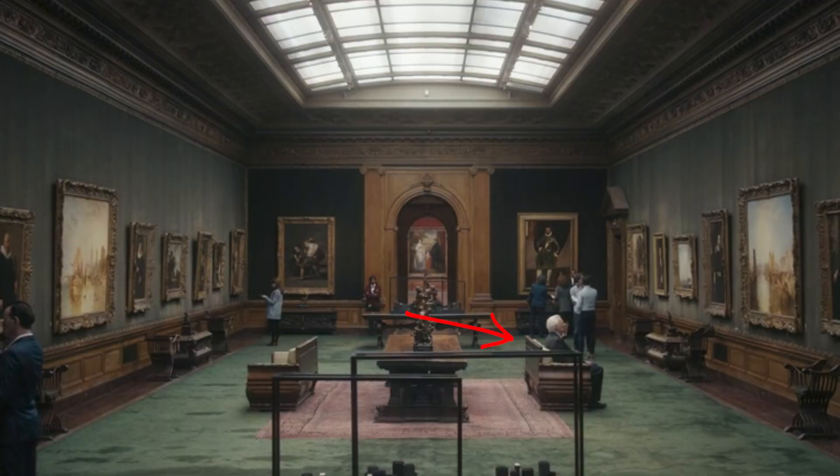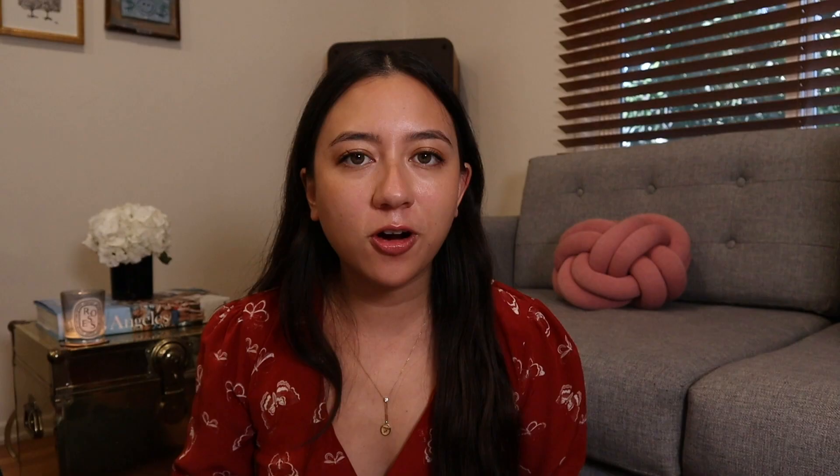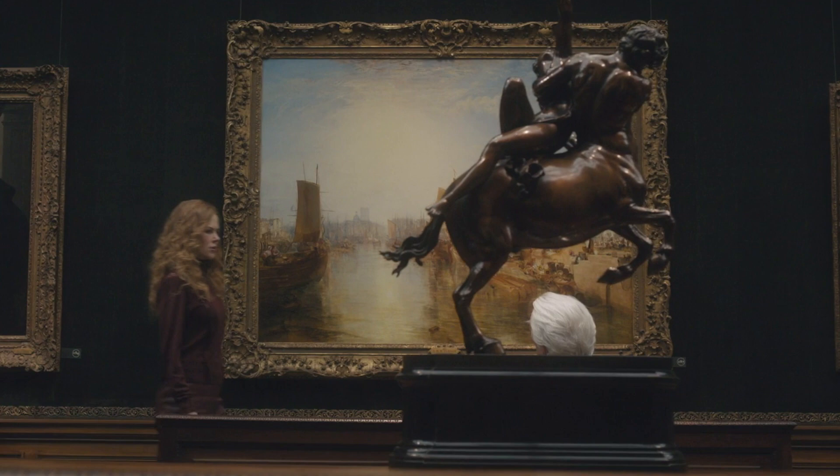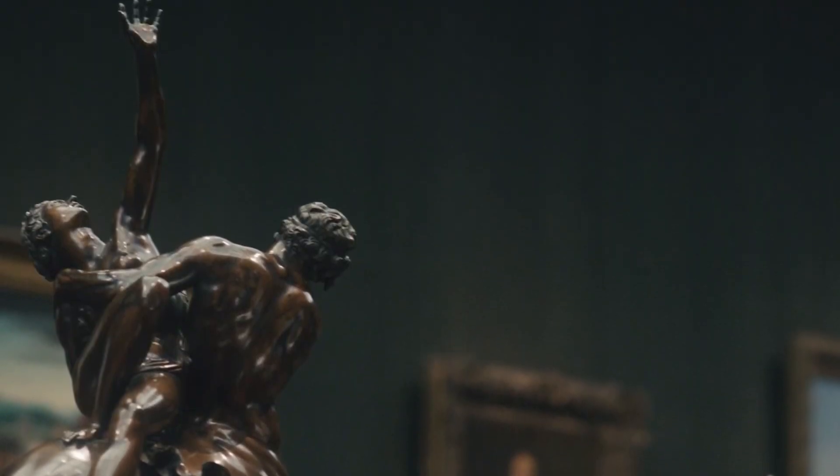Franklin is sitting at what seems to be his favorite bench in front of his favorite painting — Grace walks in and knows exactly where to find him. We get a close-up shot of a sculpture at around 37 minutes into the episode. This is Nessus and Deianeira. In my opinion, I think this sculpture is key. It's in the background while they're sitting on the bench talking, and in a later episode we get an extreme close-up of this sculpture yet again, so I feel it's definitely very important.